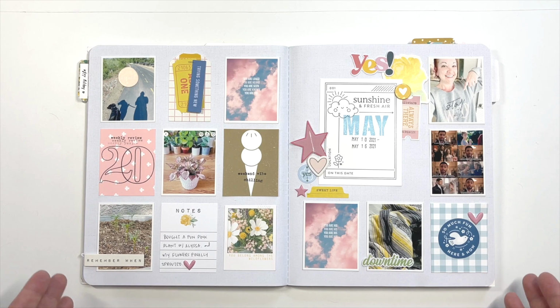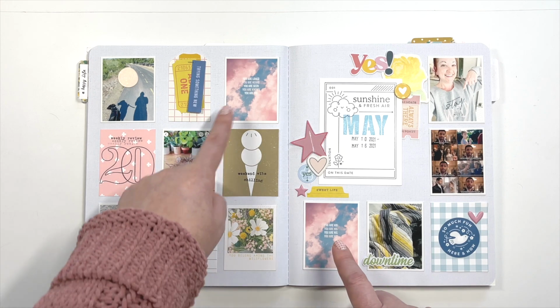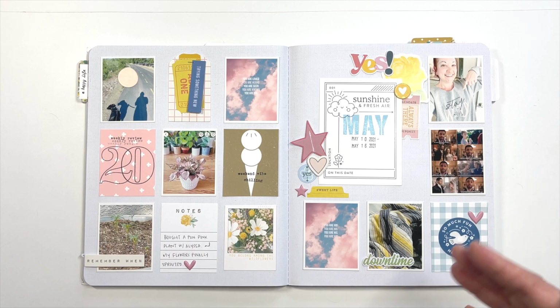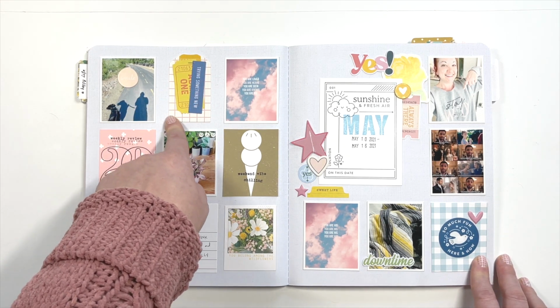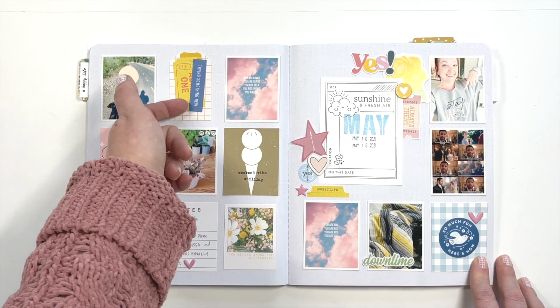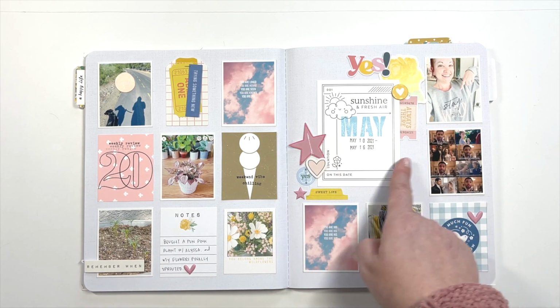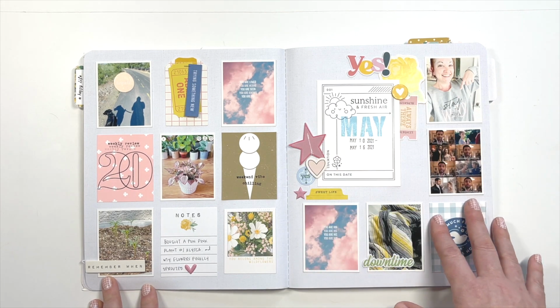This is a week 20 recap, and I basically have all the pictures the same size and then fill it in with different cards that I've either cut to be smaller, or small embellishment clusters like this with a tag and a couple of things stapled to it. And I didn't really have enough to fill in these other 4 spots. And so I just figured, let me just make a big giant cluster with one card. And this is kind of how it turned out.